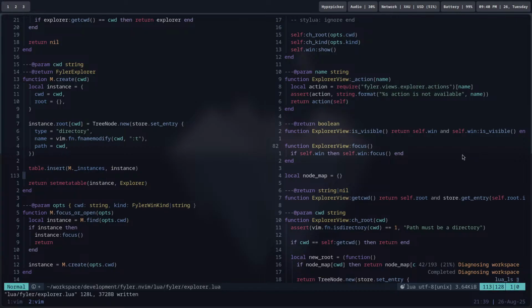So we are just inserting those things inside a table.